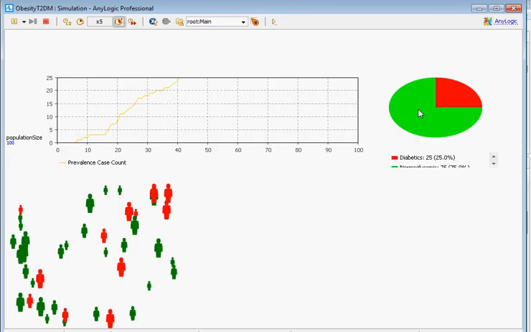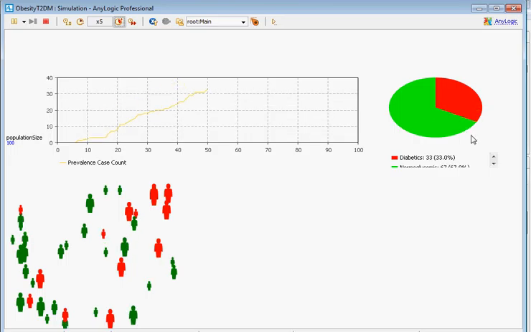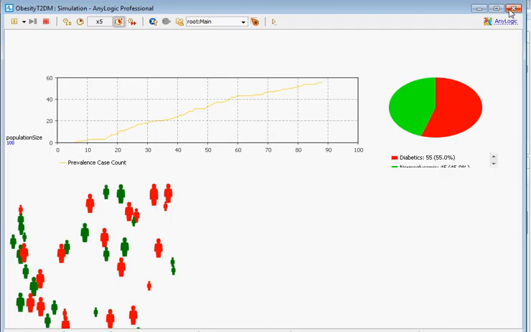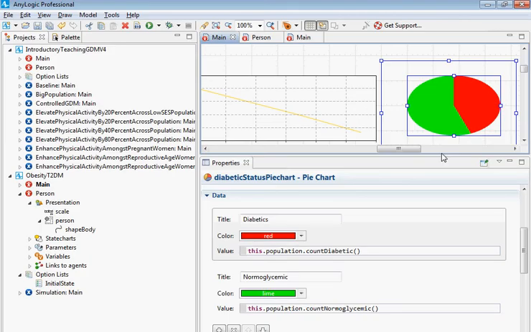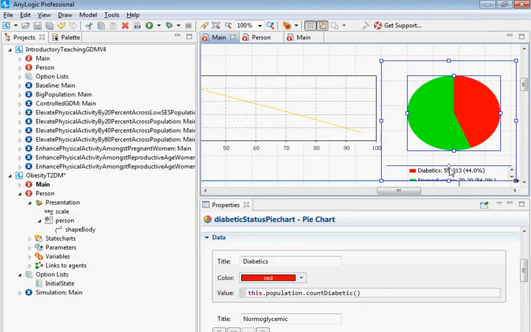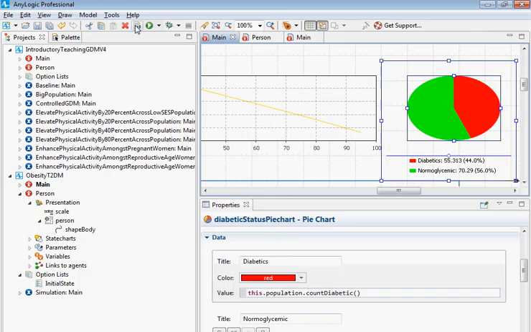Okay. So here we have a pie chart that's reflecting the number of diabetics. Now you notice this is most aesthetically displeasing if it cuts this. In order to get rid of this component here, one thing we can do is give it a bit more space. So down here beneath the pie chart, we can, for example, drag this. There we are. Okay, so I just dragged the whole pie chart to be a bit larger and drag this up.